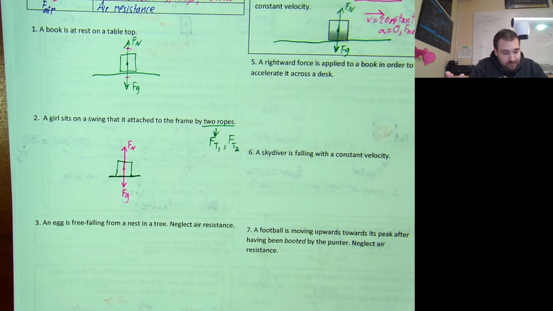So where are these 2 tension forces going to get drawn? It depends on where the ropes are. Typically, where are the ropes going to be on a swing? So I'm going to have a force. I should draw it in pink. I'm going to have a force up here. And I have a force up here. I'll call this one Ft1 and this one Ft2. Tension would have to go up. Because what else would be holding her upwards? Is that what Zaid was saying? Kind of.